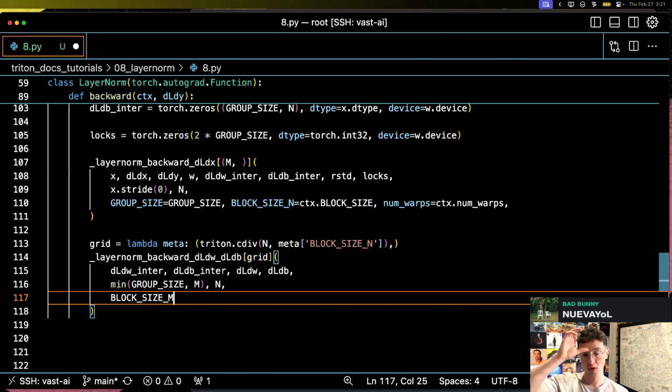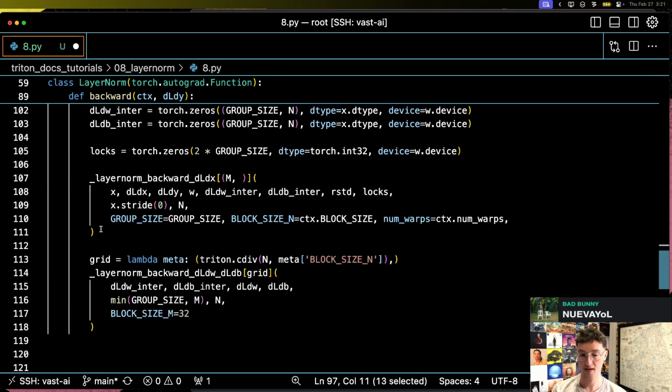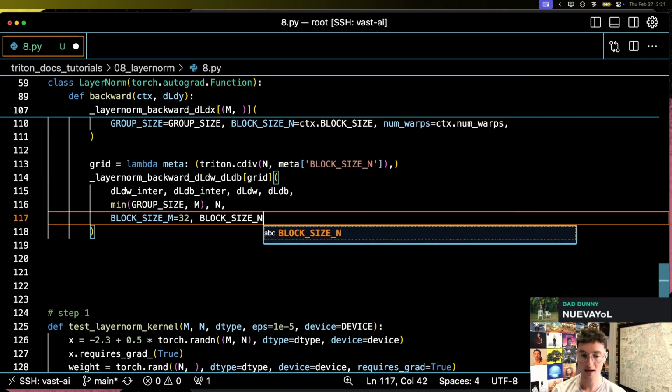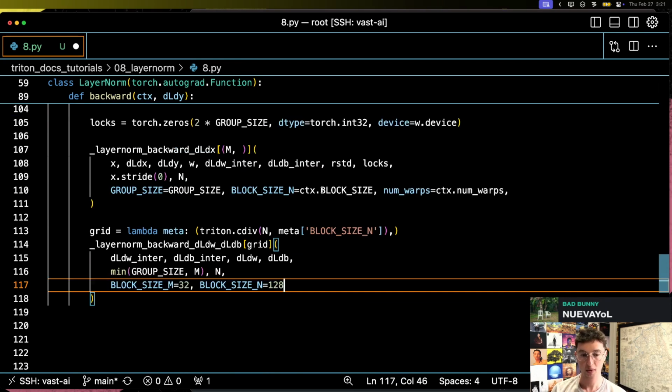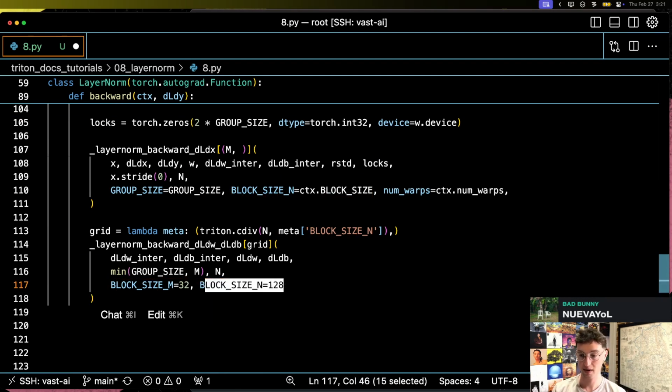We are going to make for loops that move down the actual groups, right? Block size M equals 32, so even if we're at that smallest group size, we're going to split that group size in half and for loop down it. We'll see that in a bit. And block size N equals, let's say 128, rather than reusing the prior block size, which was always bigger than the actual embedding dimension, than the actual N. Here we're going to use a much smaller one because we're going to parallelize across this. It's very important.